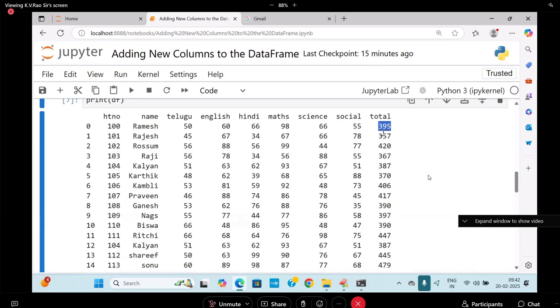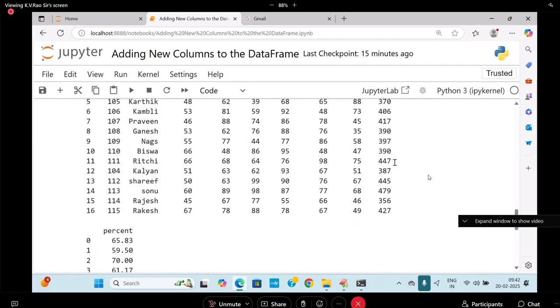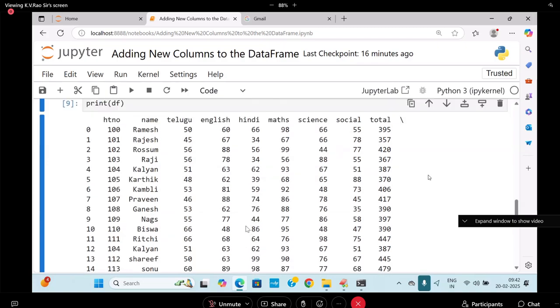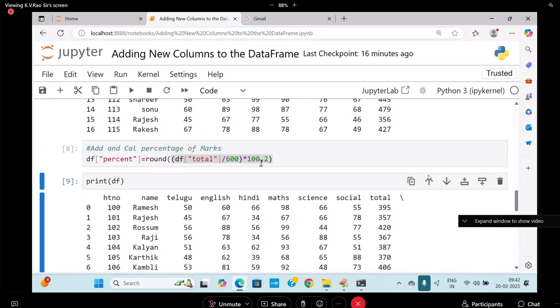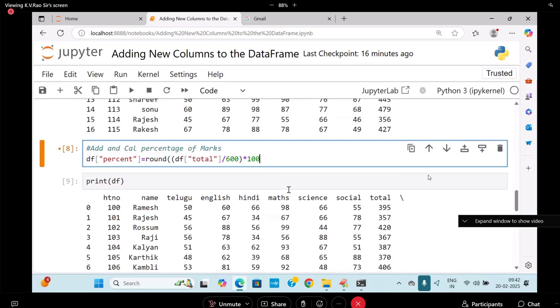Every value is done. The total is already there, 600 marks. 395 by 600 into 100 will give some number of decimal places. I am going to take 2 decimal places. If I don't take these two, it will become big values here.